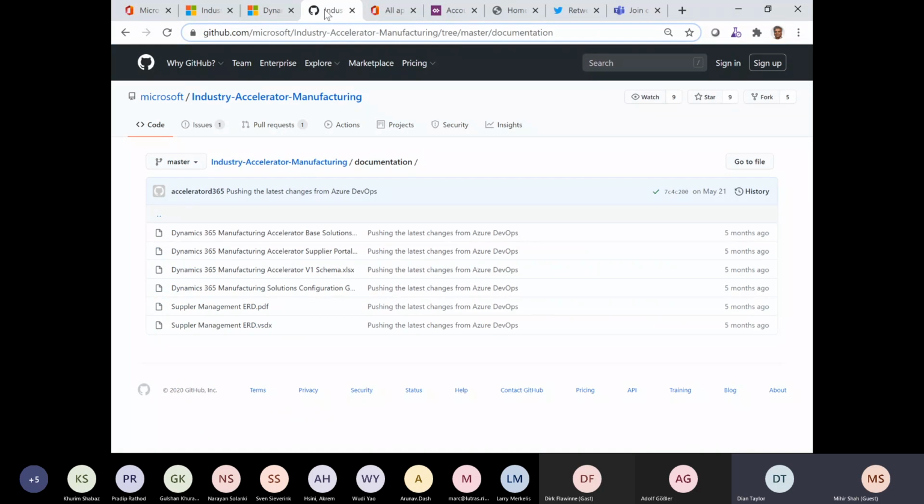What are the licensing options and costs involved in using the industry accelerators? I thought they were free, but I'll let you answer that. Yes, it's all free. Microsoft has made it available on GitHub with a free license.